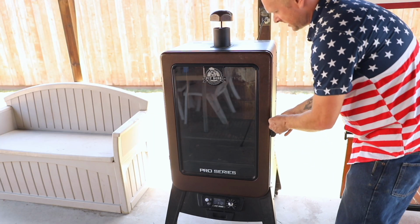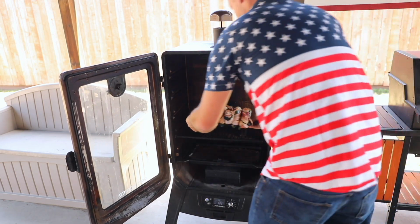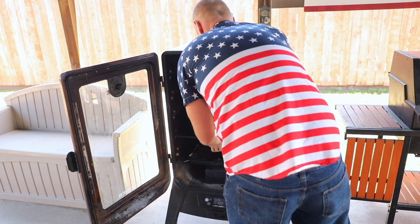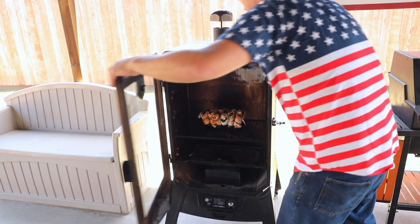All right, our smoker's reading 300, so it's time to put our bundle of joy in. And we'll check back in about 30 minutes just to see how the bacon's doing.